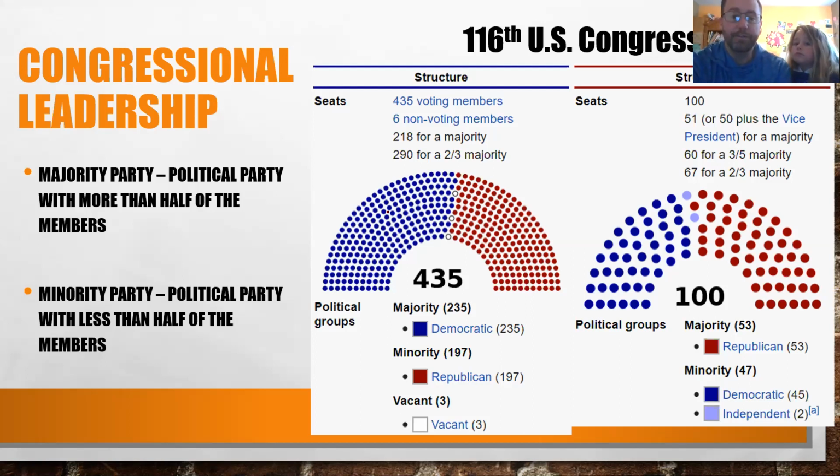Now the trifecta is if the House, the Senate, and the president are all of the same party. It's very easy then to get legislation done, bills passed, and laws written and put into place. When you have it like it looks there, where you have the Democrats in charge of the House and the Republicans in charge of the Senate, you kind of have more butting of heads because now you don't have one party with the majority of both.